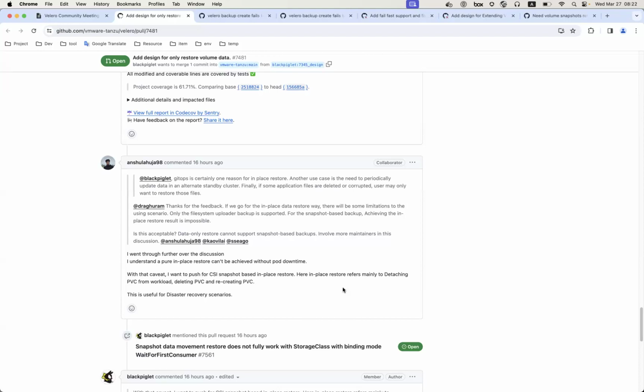And then another one came up. There was a GitHub issue. Someone pointed out that if you're restoring, and again, I don't know whether this solves it or not, there was an issue that came out that if we restore a PVC that doesn't have a pod, with CSI, currently, if your storage class is wait for first consumer, it doesn't actually work properly because you don't bind the PVC until the pod gets there, so there's no pod.